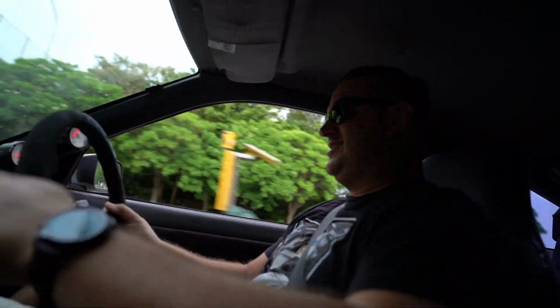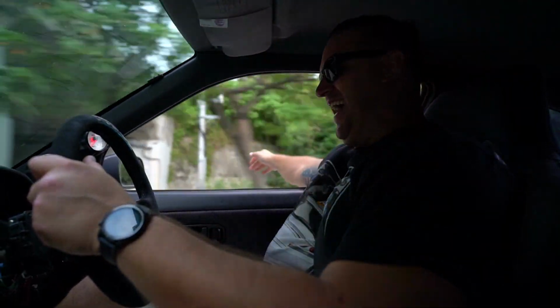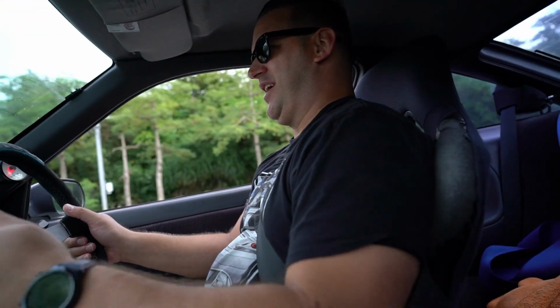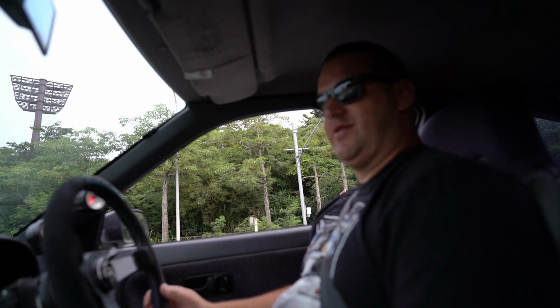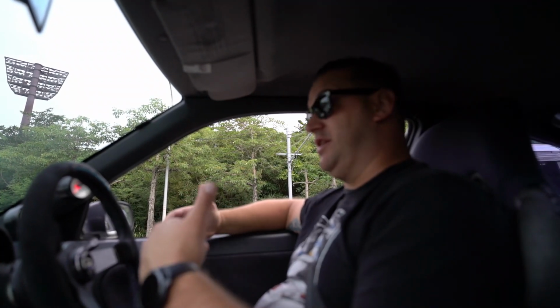I don't even drive with the radio on. Woohoo! Oh, that's awesome. It's a blast to drive, I'll tell you that, man. Garrett, you picked a good candidate to bring out here, and it was smart going from mainland to Okinawa just to save the car. The condition of the car is always better on the mainland, because less rust and stuff. The car on the outside and inside is super clean. So yeah, appreciate you letting me do this video, man. Yeah, of course, man. Like I said, it's really hard work driving these awesome cars for you guys.